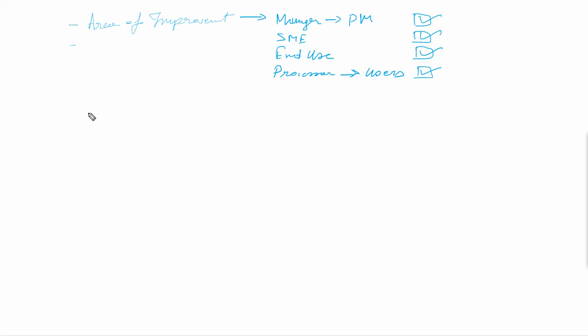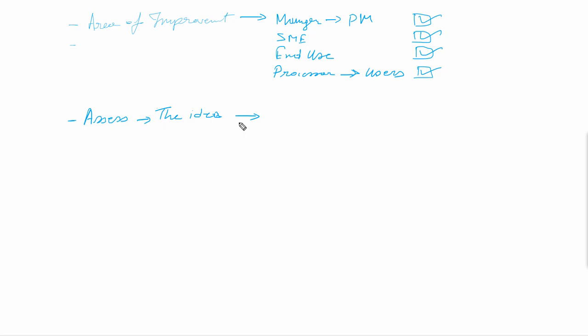Now the second point, once we have this improvement, then generally we assess the idea. What exactly do we assess here? We try to assess the feasibility and viability of it, and what kind of return or benefit it will provide. We will also see whether it can be done or not. There are many parameters, and I'll deep dive into this.